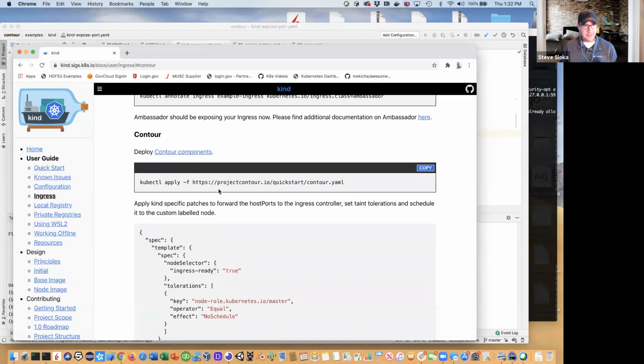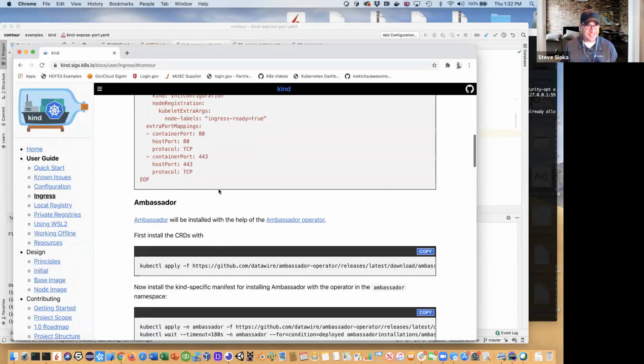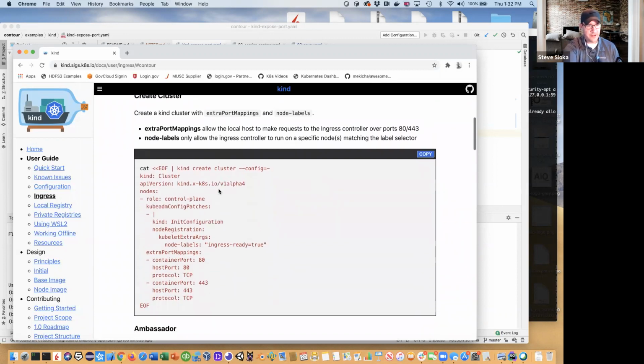I think at the top they show you how to make the config file with multiple nodes. Up here, see that create cluster, go down just a little bit. Right here you'll see this one has control plane and then add some more configuration files. It is still only one node. It used to be multi-node, but you could add more nodes here if you wanted to. See, it says roles control plane. You can actually create HA clusters in kind. You could add more worker nodes to it. I'm just saying that to explain what this config file does.